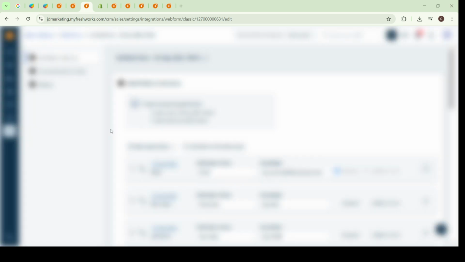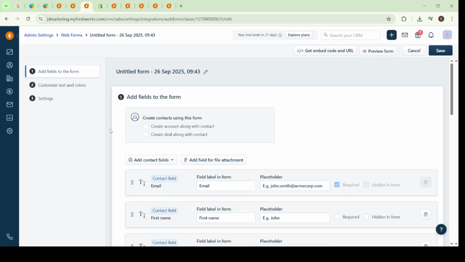As you enter this interface, take a moment to familiarize yourself with the layout, as there's a lot you can do. Start by adding any new fields that you might need. There are often options available that let you drag and drop fields into your form. Similarly, if some fields are no longer necessary, feel free to delete them.